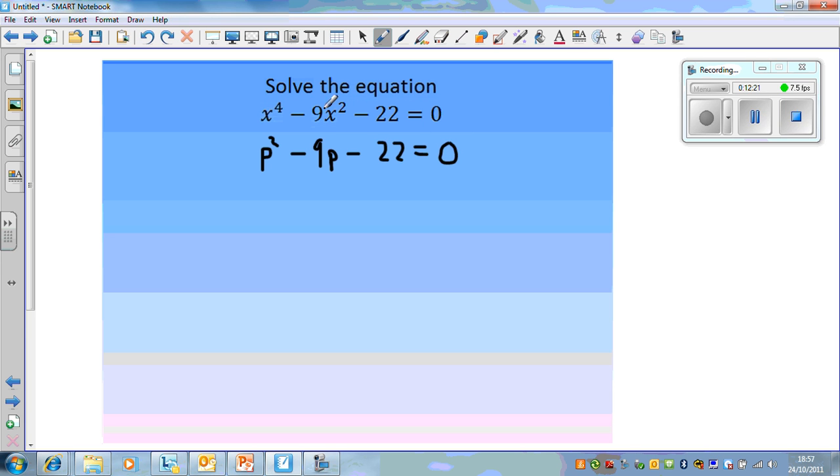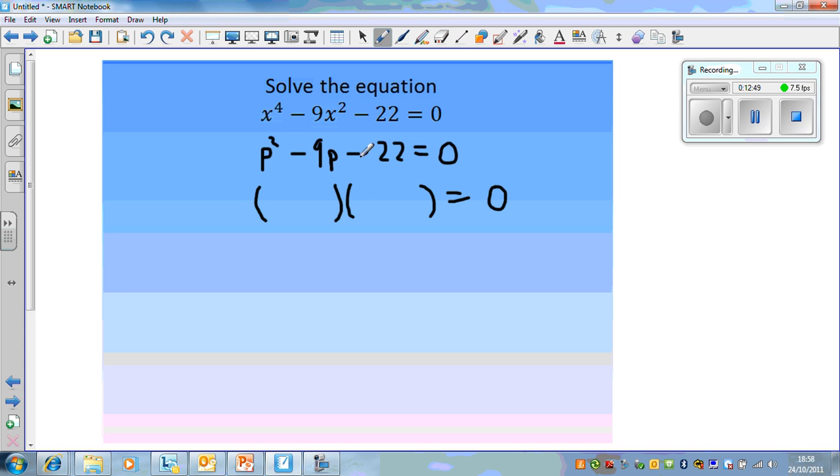Now, all I've done here, the numbers, minus 9, minus 22, is exactly the same. I've just changed x to the 4 to x squared, and I'll tell you why I could do that. Now, if I was solving this equation for p, this is a piece of cake. If I get my double brackets there, because factorising is always the quickest way. I could use the formula, but considering that this is going to factorise, I should know it will, since I picked the question. It's going to be embarrassing if it doesn't.